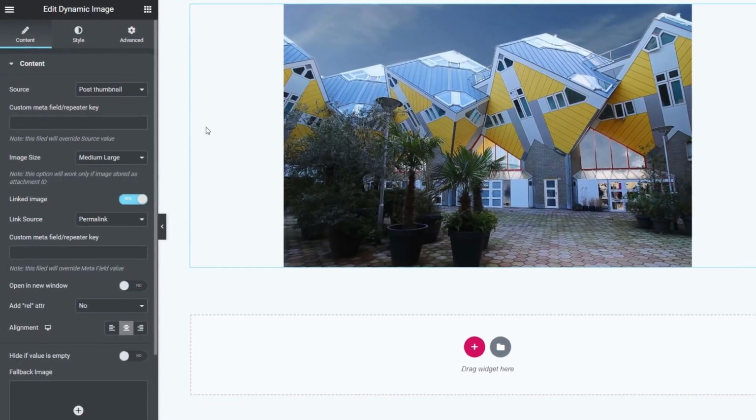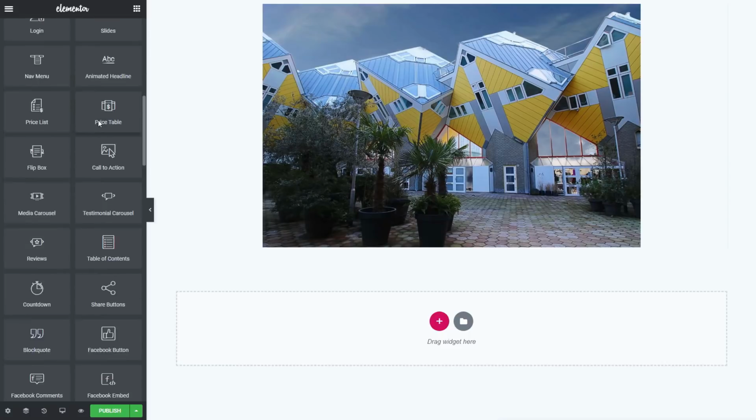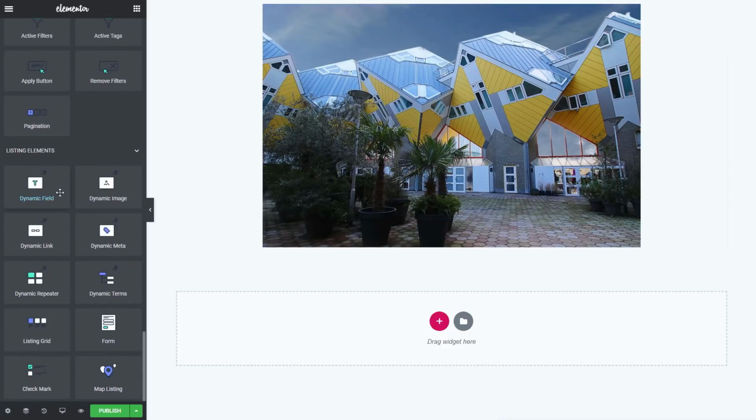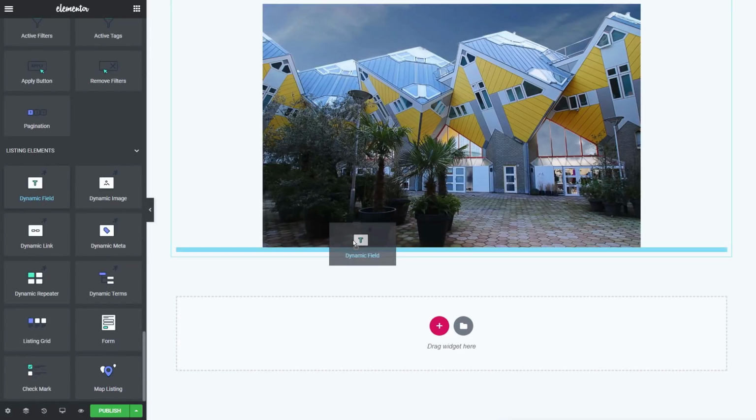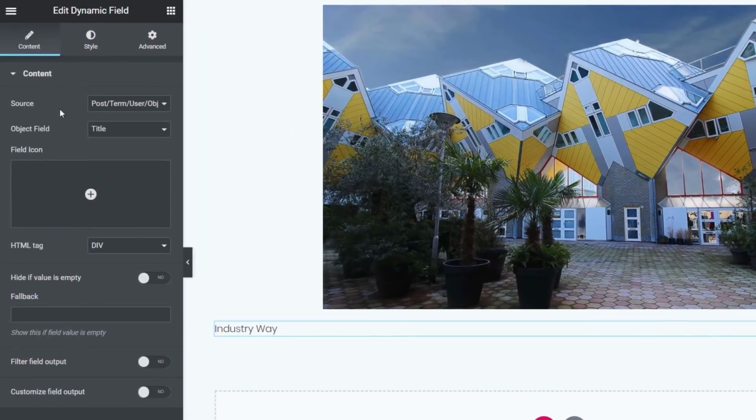Let's come back into this and we're just going to scroll down again and grab some dynamic content. So we're going to say dynamic field, we'll drag and drop that into there. And you can see now we get some different context-based information, all working along the same lines. So you have a lot of control over the data, the type of data, and also how you want to format and output that data.